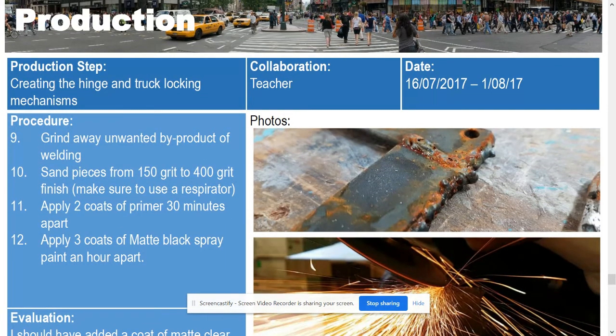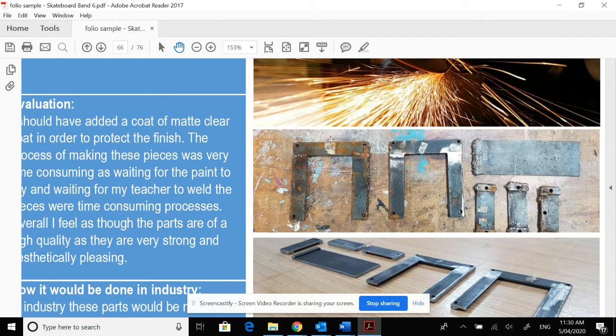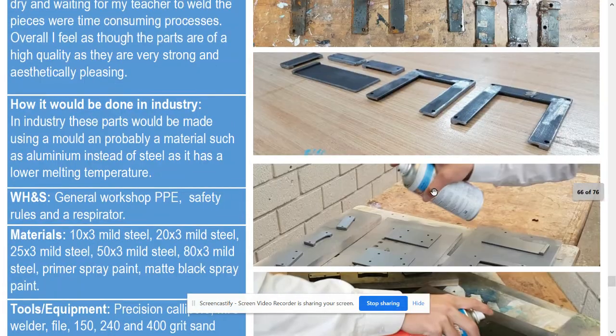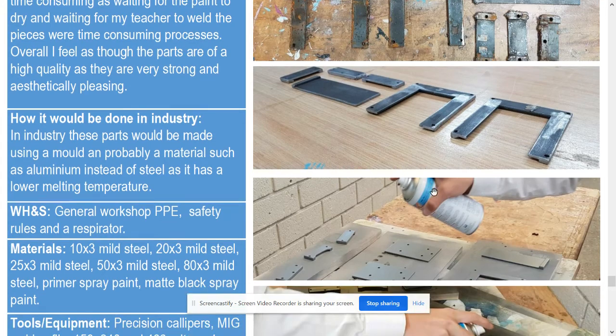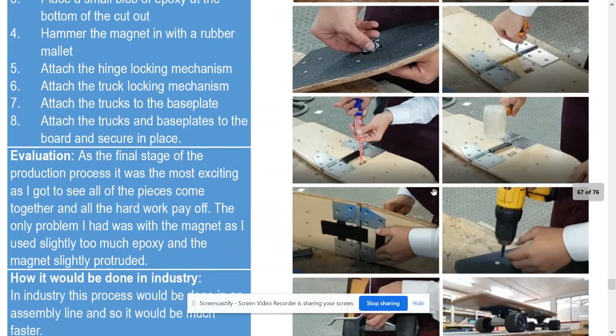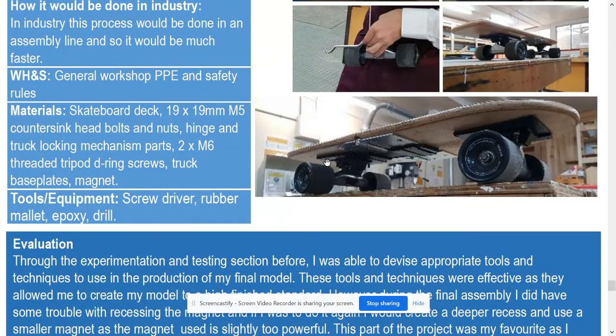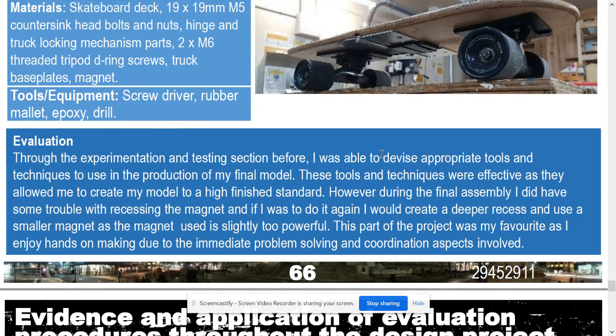You can't sketch, you can't weld. No one's going to hold that against you. You had a go at it. So a bit of grinding, I think, went into some of these welds, but they still ended up serving their purpose to make a final product that might not be what actually went to market. Maybe there'd be a professional person welding it or it'd be manufactured, but he's just going through what he did to make that final design and putting a bit of a nice picture there at the end and an evaluation.